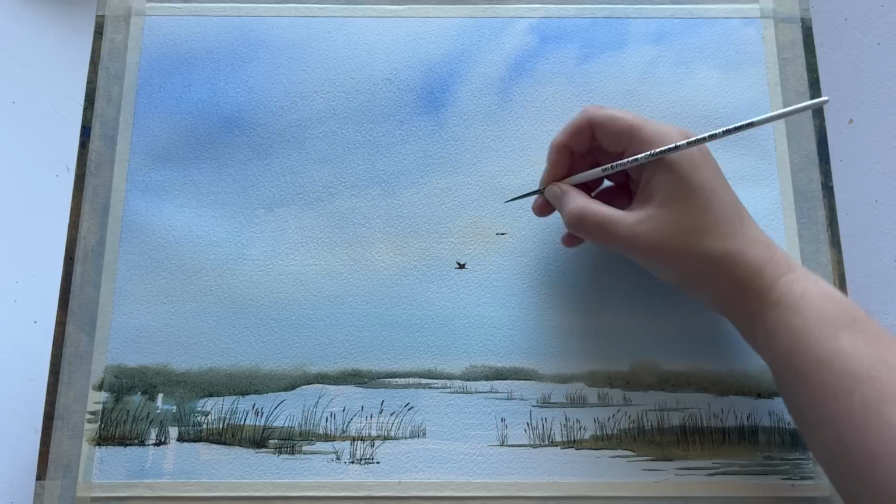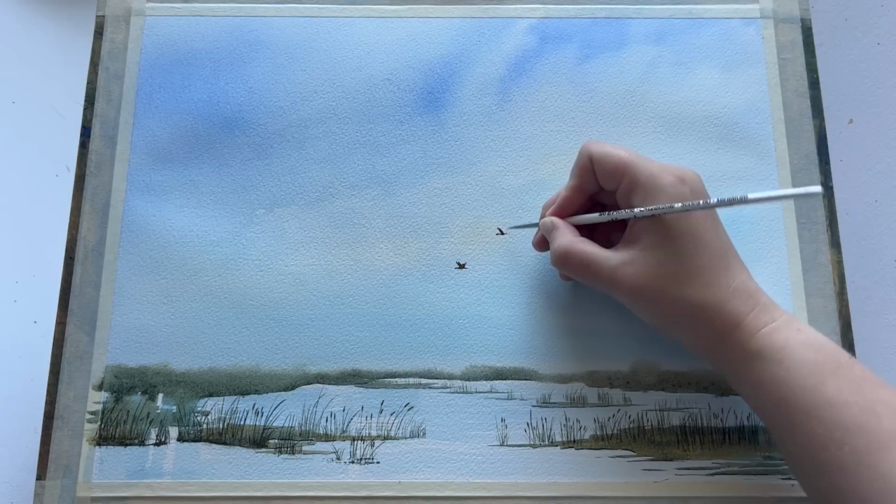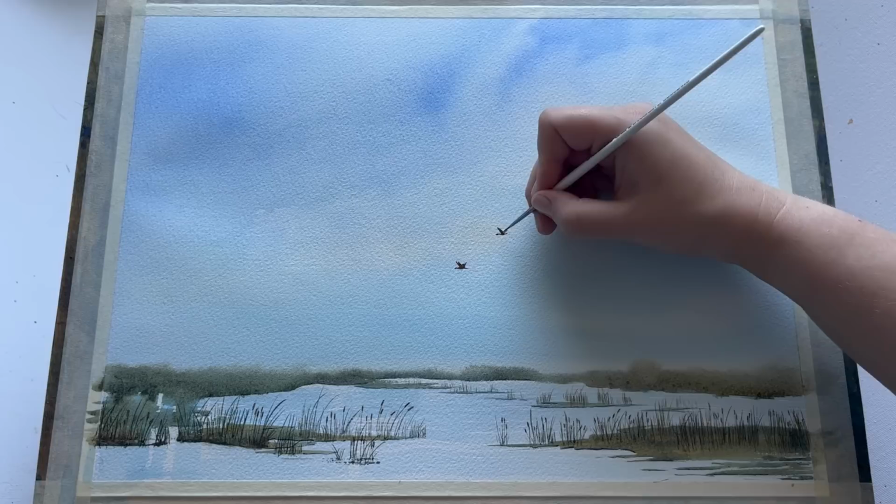It's quite a nice way to paint these geese, just small and in silhouette. All you need to do is do a slightly wonky horizontal line for the neck and body, and then add a pair of angled V shapes for the wings.